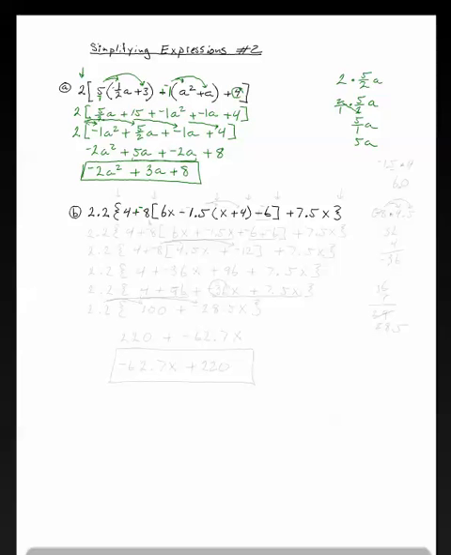Minus positive 1.5 becomes plus negative 1.5. Minus 6 becomes plus negative 6. And so we've gotten rid of all the subtraction. And now what we need to do is locate the innermost set of parentheses.